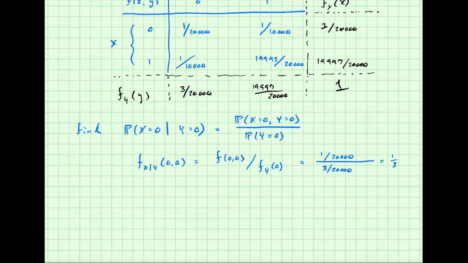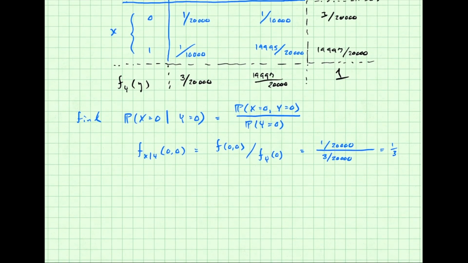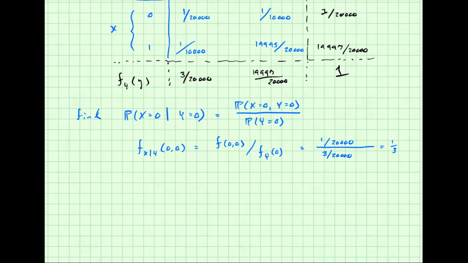So that's interesting. That's much bigger than this number by itself, right? So, okay, that's a third. So the probability of system A failing, given that system B has already failed, is a third. It's not the same thing as asking the probability that system A and B fail. That's a quite low probability. But if system B has already failed, then there's a high probability that system A is going to fail. This sort of fits with the biological context. If one of the systems of the body fails, then the other ones are under stress and might also fail.